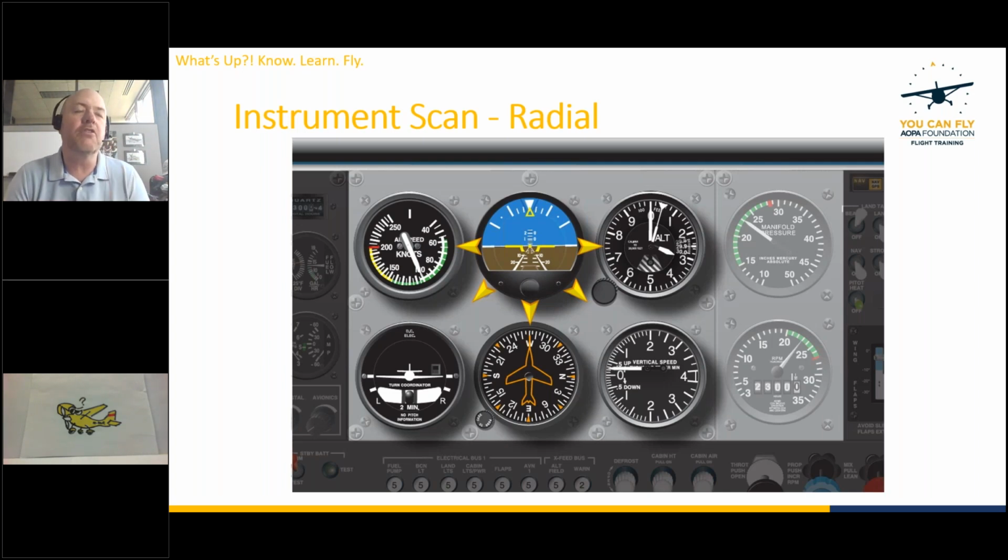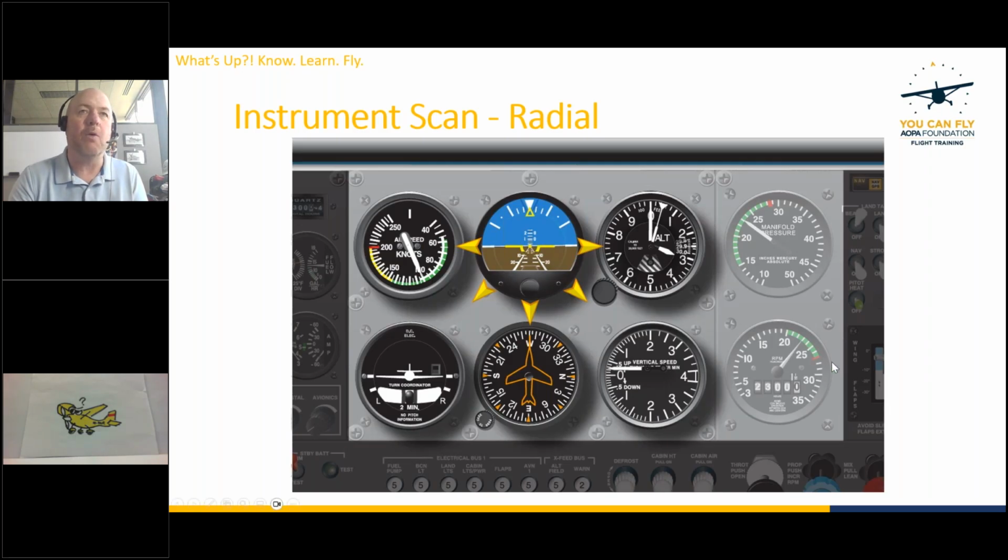So primary and supporting instruments: there are various methods of flying. There's what's called the control performance method, and then there's the primary supporting method. Control performance method is heavily dependent on the attitude indicator, and it's kind of what the military uses, especially in their jets. It is a very powerful way of scanning, and in control performance, you know what pitch you might want set for a particular condition, whether that's cruise at level, turning, or a 3-degree descent, whatever it may be.